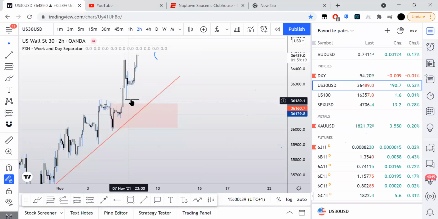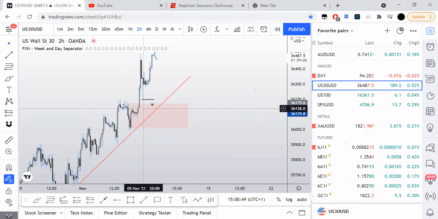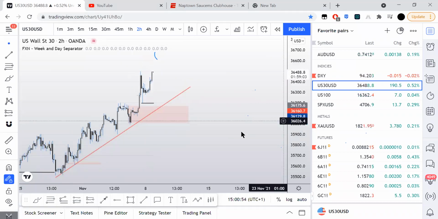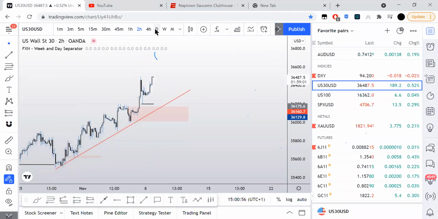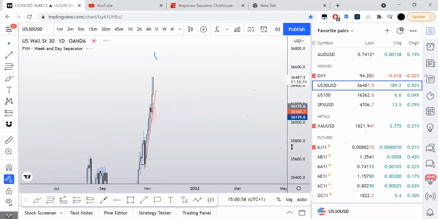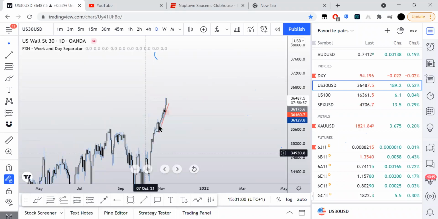But yeah, I like this sell side liquidity right here. And I want to see price come into here. And then potentially, I'm waiting for a lot more confirmation. I would like to see this be respected and for it to be clean. I don't want to see anything choppy going on inside of here, because all of this can get upset. Like US 30 has me going up, up, up, up, up. They've been buying here. You know what I mean?